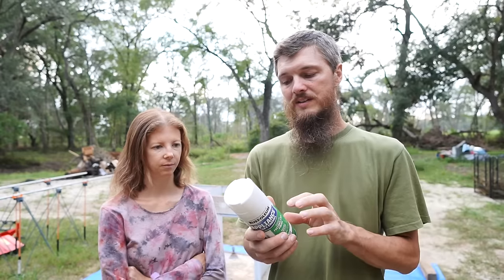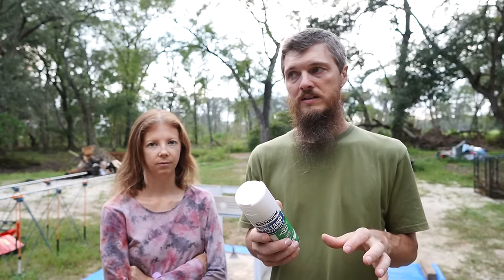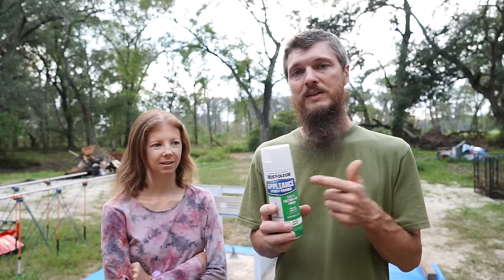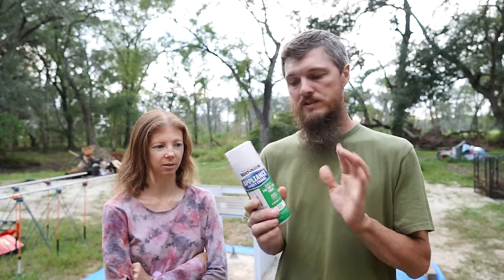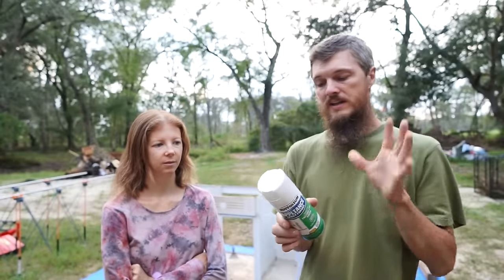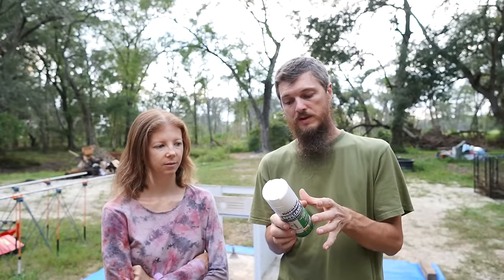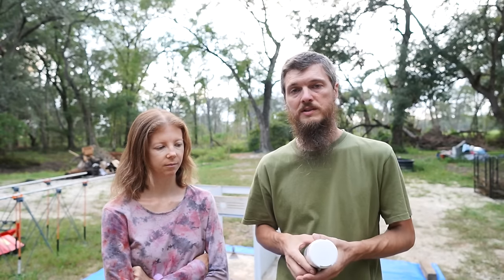What's interesting about this is it says priming is not recommended. That makes me a little nervous because you're thinking you're going to leave all that metal unprimed. That's what they say. Not recommended. Just use it. It does have the stops rust symbol. And all they say is to brush the rust off, you know, wire brush. Remove loose paint and rust with a wire brush and sandpaper.